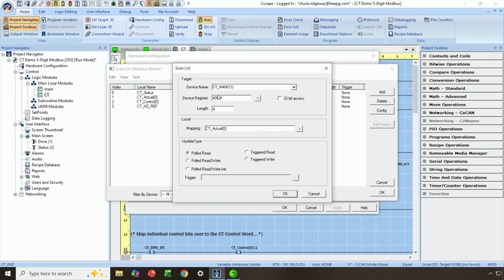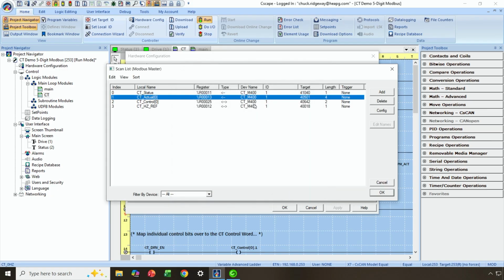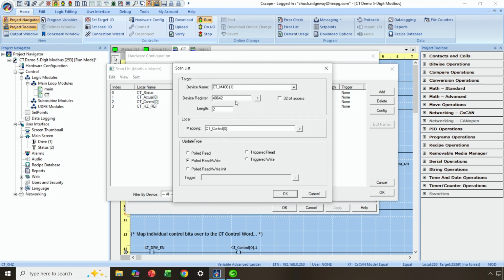So anyway, we've copied these 4 consecutive words into this array. Later on, we'll split them out into individual variables in our program. And this is just, again, a polled read. All right, we have then 2 final parameters that are part of our scan list that are both read-write. We have our control word. Actually, we've got 3 parameters, but 2 different entries in the scan list.